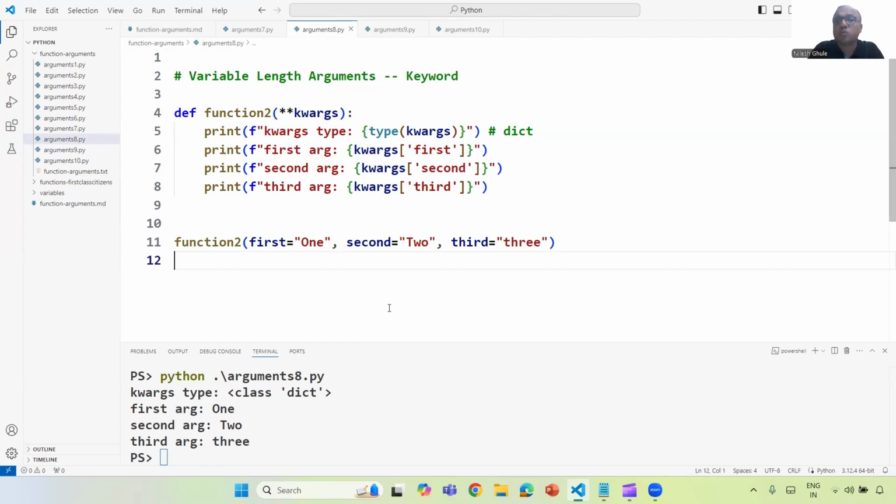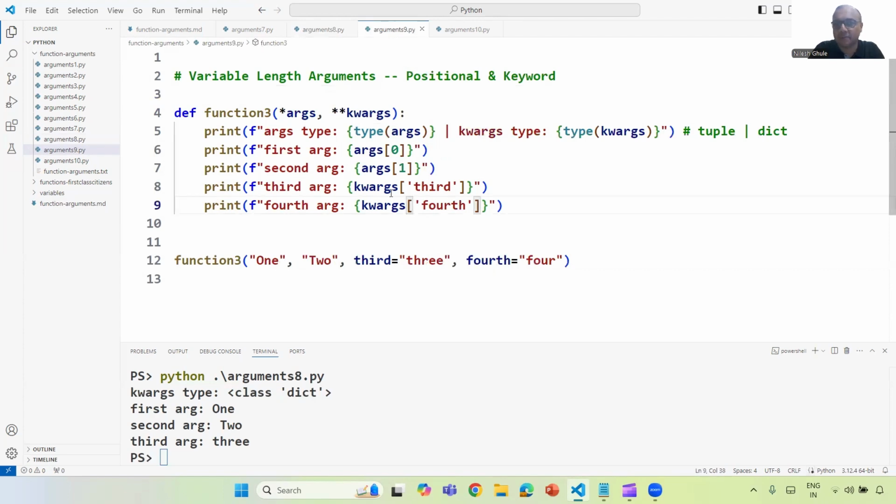If you want, you can combine variable length, positional, as well as keyword arguments together in a same function. Let me show you the next example, where args is collection of variable length positional arguments and kwargs is a collection of variable length keyword arguments.